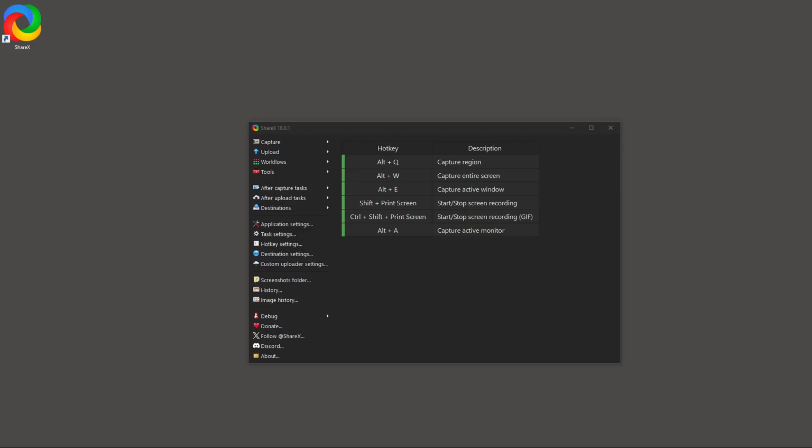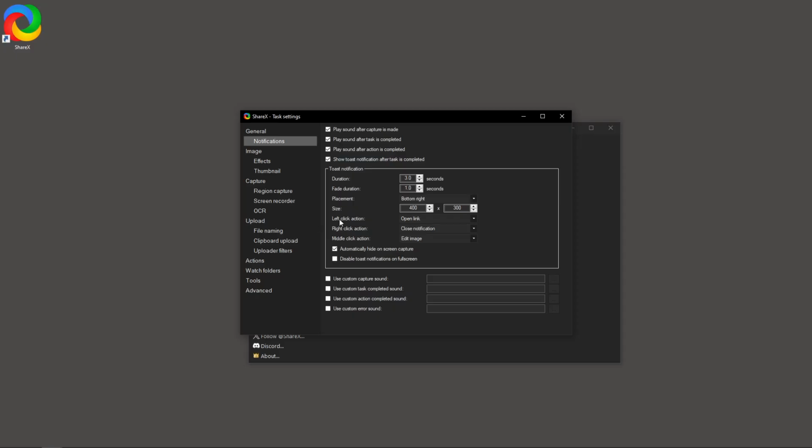We'll start by addressing how to get to the right settings in ShareX. After you've opened ShareX, you need to navigate to the task settings. You can find the task settings either directly from the main window or through the menu labeled Task Settings. This is your control panel for customizing various aspects of ShareX's functionality, including our focus today, the Upload File Naming section. Once you're in the task settings, look for the section titled Upload, and then hone in on file naming.